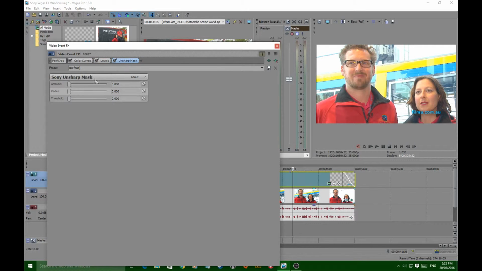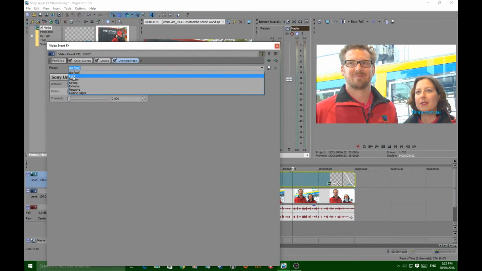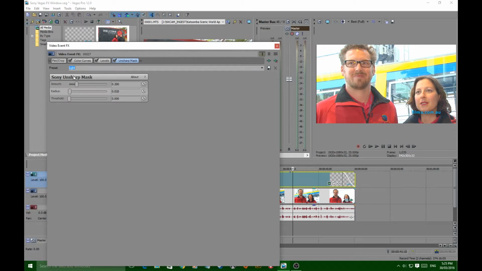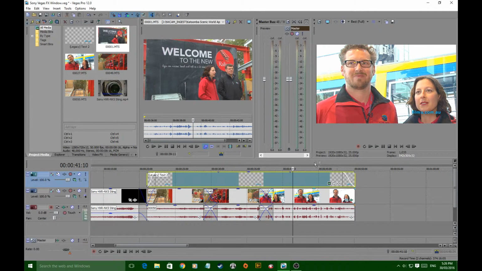Unsharp Mask, if we wanted to apply, be sparing though. Use one of the presets as a starting point, and then you can adjust from there. That was a basic taste of where to find your effects. There's a lot of stuff there you can do. Close, you've now applied all of those to one clip. Still adjustable, you can go back in, it's all non-destructive. And that was where your video effects live.